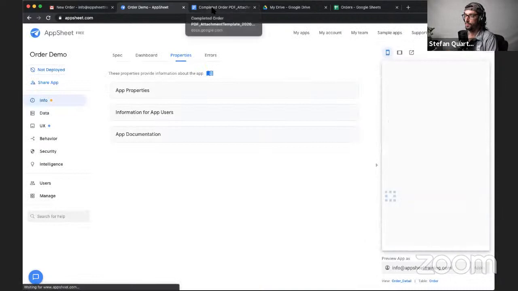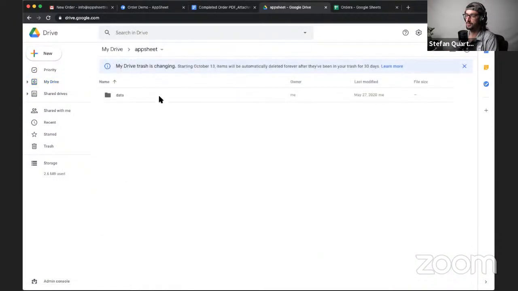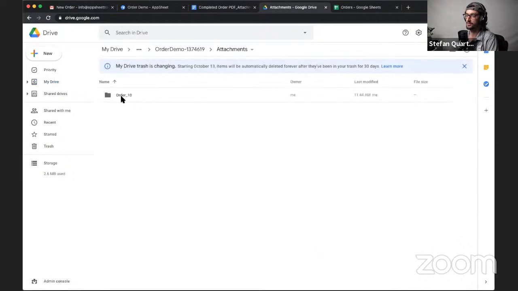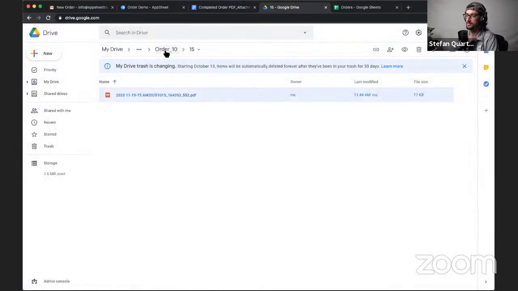Now, to address why my file got dropped into a series of folders before, particularly inside of the attachments folder, order underscore 10, 15, and then this document that's there.